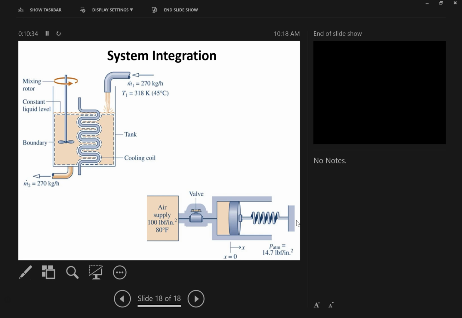But hopefully you get the idea that we've done these separately, but you can combine them into systems. Before we look at cycles, we need to learn about the second law of thermo, which we'll start next week. That talks about general ideas of cycles. It talks about an ideal Carnot cycle, and then we'll move from there.